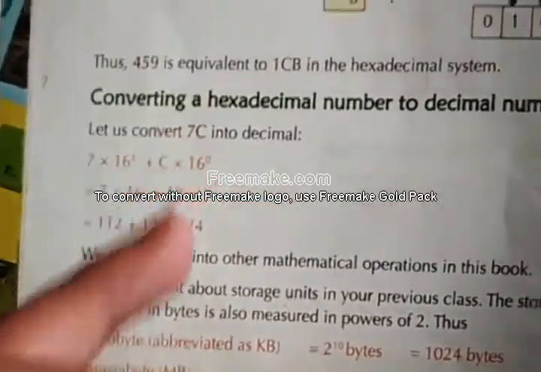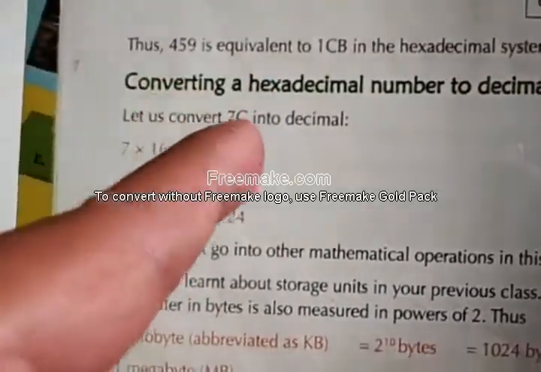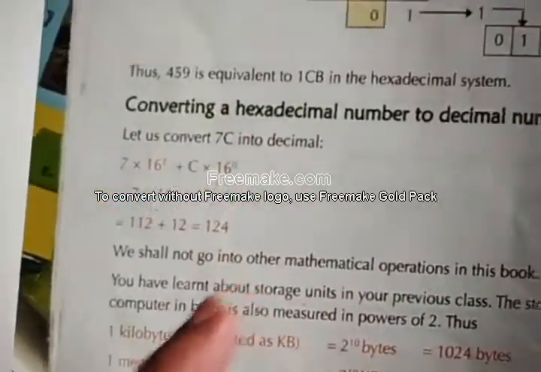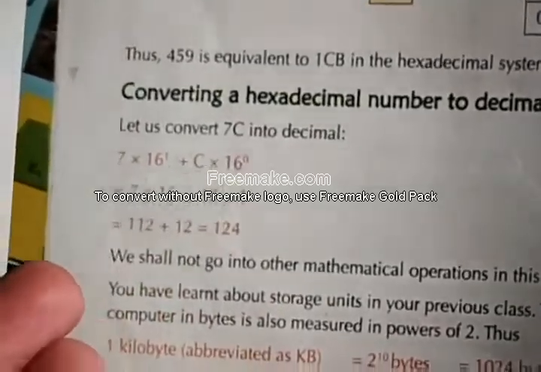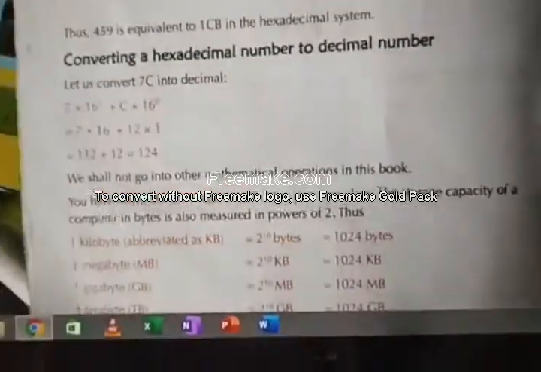If you type 124, the computer will convert it into 7C. But to show you what it will do, it will convert this 7C into 124, because we know 124 only, right? If we saw 7C, would we understand? No, we won't understand.